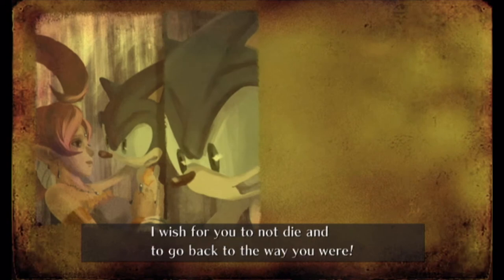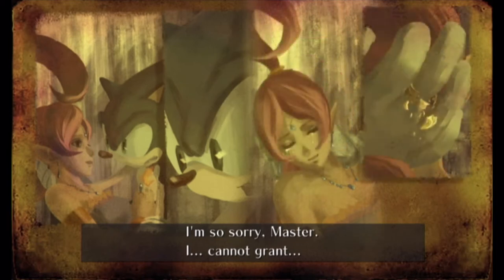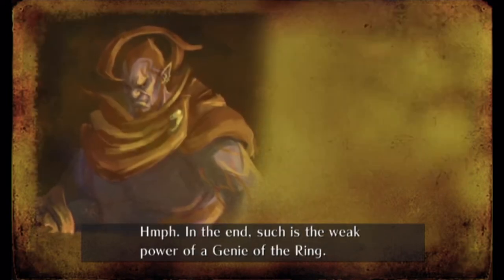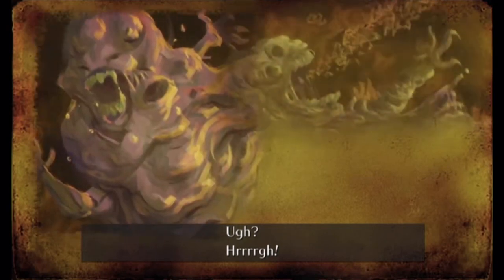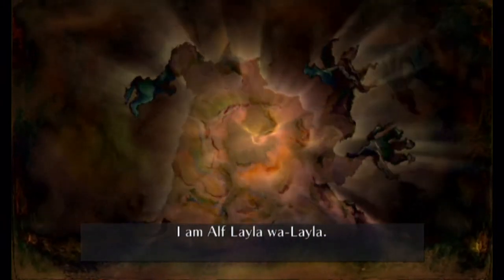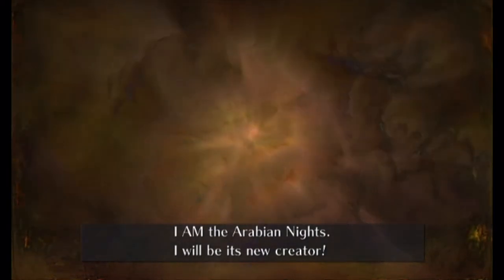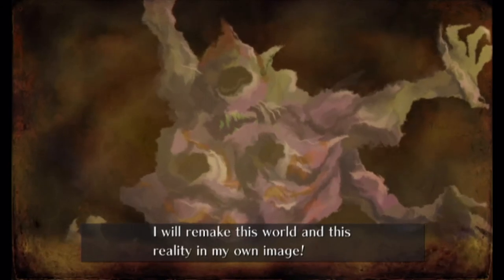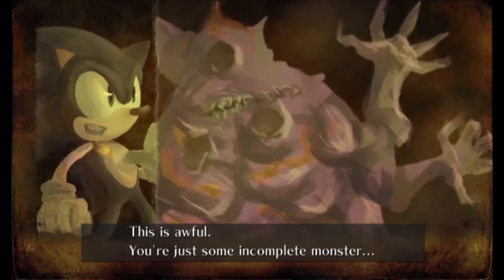Shara, grant me a wish. I wish for you to not die and to go back to the way you were. I'm so sorry, Master. I cannot grant. In the end, such is the weak power of a genie of the ring. I am the Arabian Nights. I will... This is awful. You're just some incomplete monster.